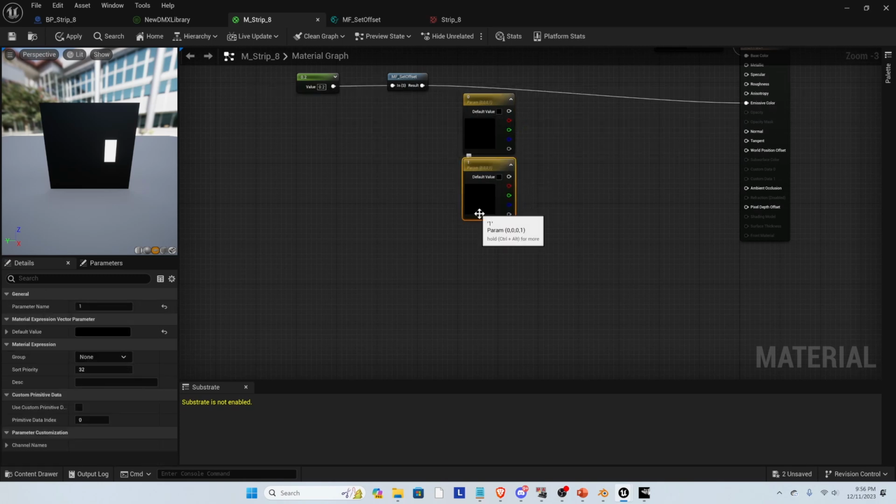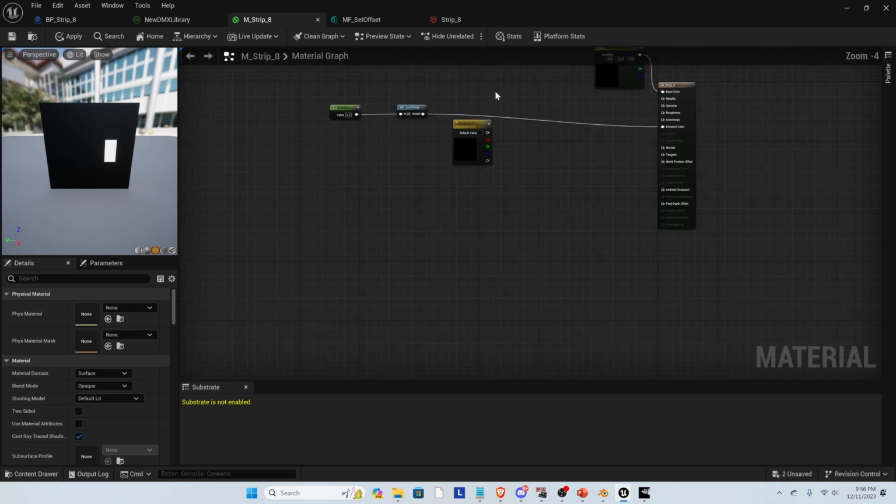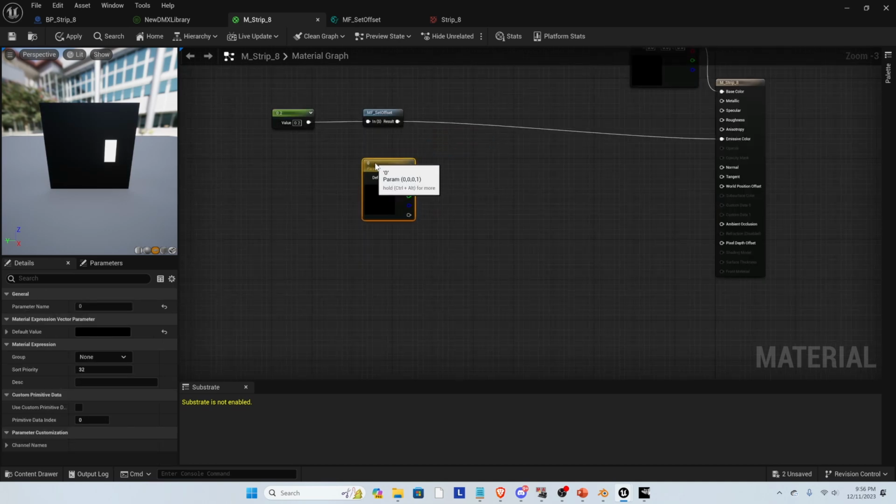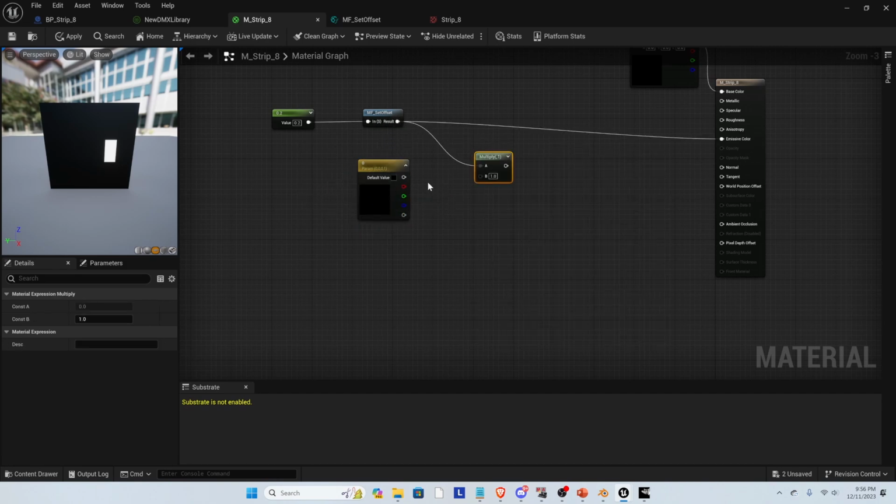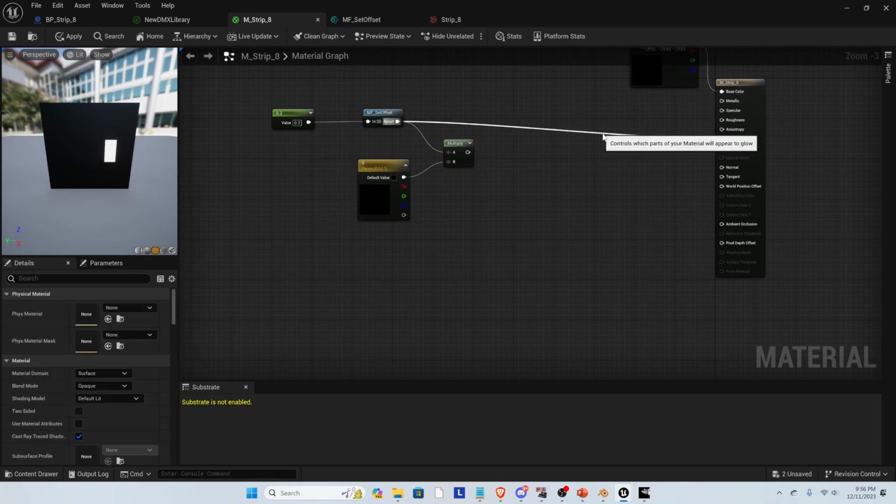But we can do that after we multiply all this because there's some other stuff that I would like to set up. So this is a texture that represents this pixel's position, and this represents its intensity and color. So we would want to multiply these together, and then we can almost start. Let's delete this.